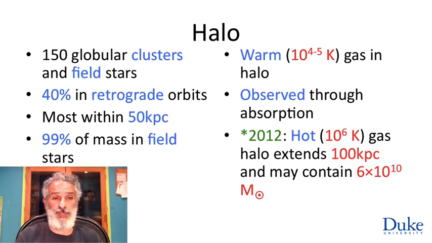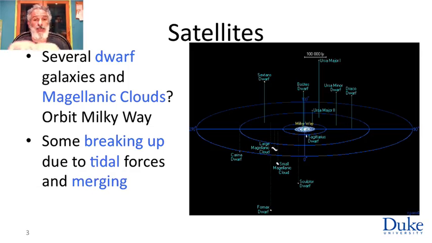I mentioned the Large Magellanic Cloud, and indeed the Milky Way is not alone. There are satellite galaxies, a few dwarf satellites, as well as the Magellanic Clouds, orbiting the Milky Way. I should point out that it's not quite clear whether the Magellanic Clouds have a positive or negative total energy relative to the Milky Way. In other words, are they in bound orbits, or are they moving off and at some point will disappear, but not in my lifetime.